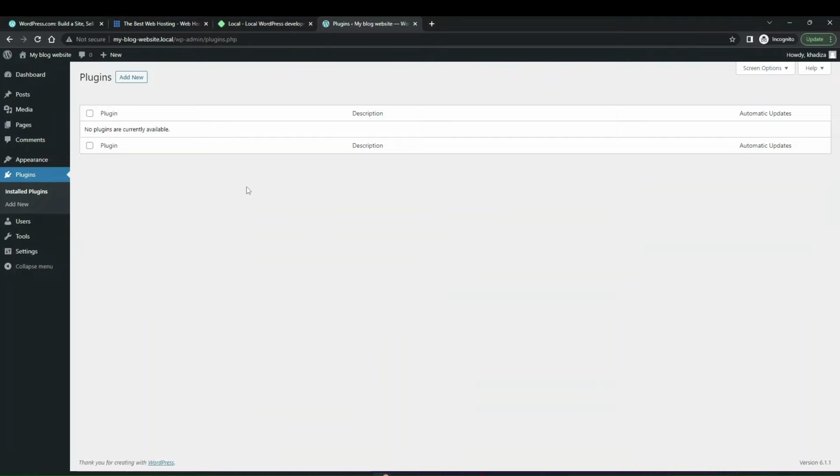Next thing is the plugins. Plugins are essentially a piece of software that plugs into your WordPress site. Plugins can add new functionality or extend existing functionality on your site, which allows you to create any kind of website. For example, if you wanted to make an e-commerce website on WordPress, you need to install a plugin called WooCommerce, which is an all-in-one solution for e-commerce websites for you to set up products, sell them, and create shipping information, delivery information, things like that.